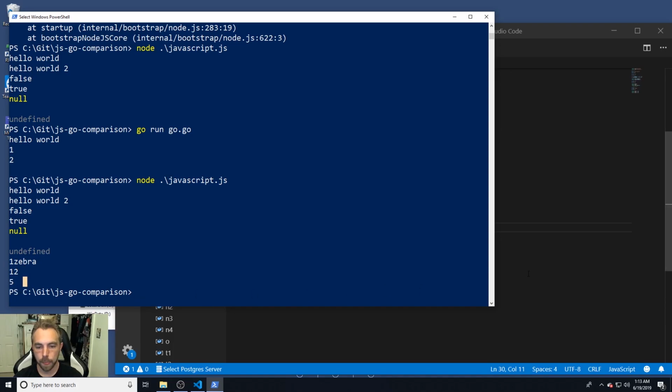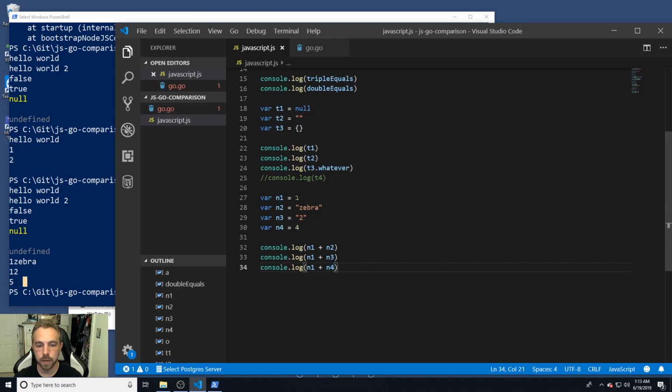So what happened here is that if you take a number and you add it to a string, it'll convert this number to a string and then perform the addition. And when you add two strings together, it will put them both together. So it's kind of a fast way to build a string. And if you take 1 and add it to 2, which is still a string represented by a number, it'll still add them together. It'll convert the 1 to a string. It won't actually perform any addition. So you just get the result of 12, which is actually the string representation of 1, 2.